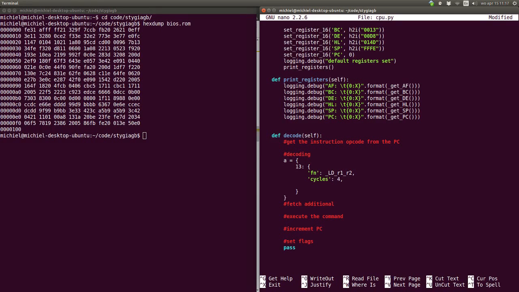And maybe something like flags affected. And that will be something like 0, and any other information that we need to include in this. So for instance, how many positions the program counter must be increased. So we have like 2, say 4. 2 registers specified, each 1 byte, for instance. Then we need to increase the program counter by 4. And then we'll have this dictionary, and we'll have it for all instructions. So it will be a very large dictionary, but this will hold all the decoding information.